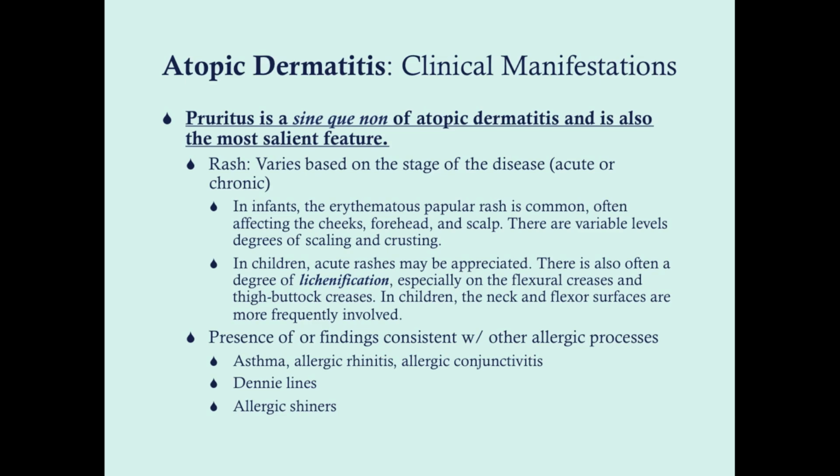And then in adults, you can get all of the previously mentioned features, and you can also get this sort of darkness around the neck, and we call that the dirty neck presentation, and that is amyloid deposit. I'm not exactly sure how you get the amyloid. It might be just chronic inflammation. There's also prominent xerosis and lichenification. And it's all going to vary. Some patients have more severe manifestations than others.